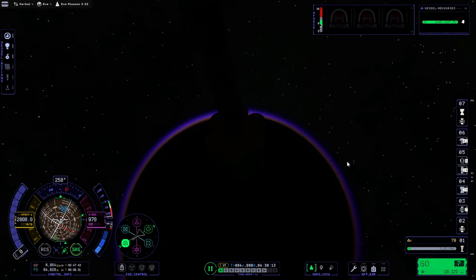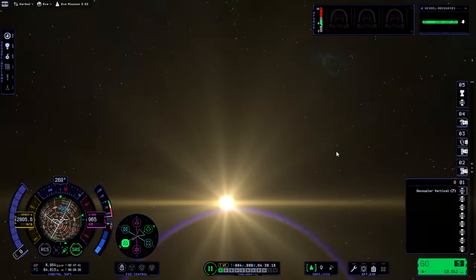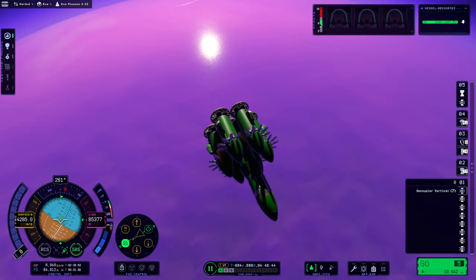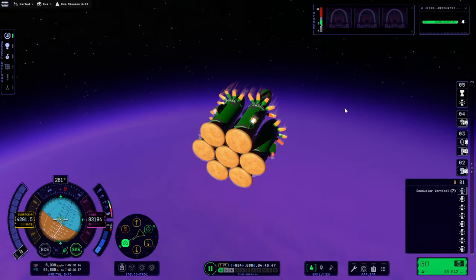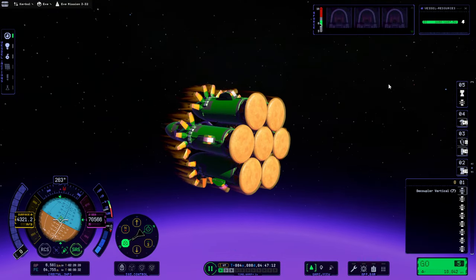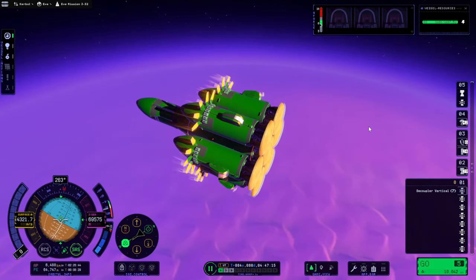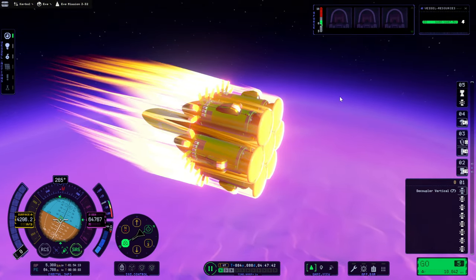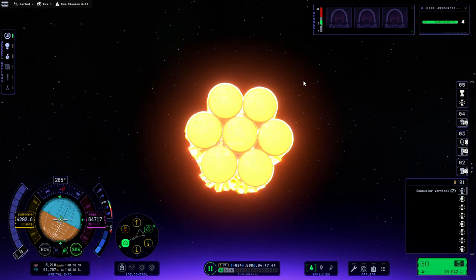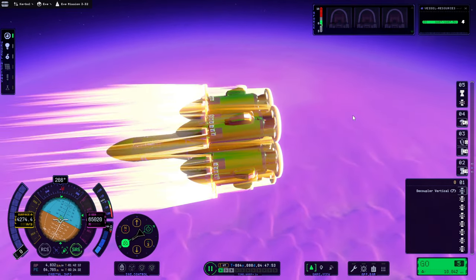Getting rid of the stage in the darkness here. We got sunlight now, just in time. We are in the atmosphere and experiencing the heating, but we've got a long way to go to periapsis. We didn't get any heat warnings last time — the main thing is whether the aerodynamics are good and we won't flip. Seems to be surviving quite well. Not a peep out of it, really. No flipping, no heating — we're going back up. Remarkable.